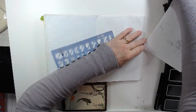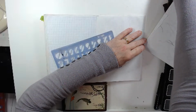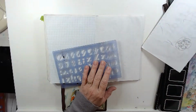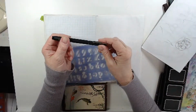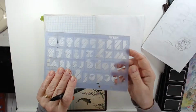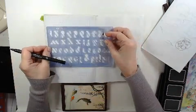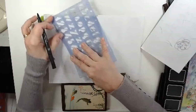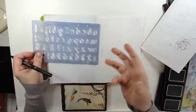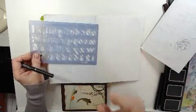I've got a very dark pencil, but I just want that. I'm going to use this one. I don't normally use it. Now the thing with stencils is you've got a flat side and you've got a raised side. So if you put it on the flat side and move, you get a smudge. So we're going to use it on this side. We're not doing the lettering, so it's okay.